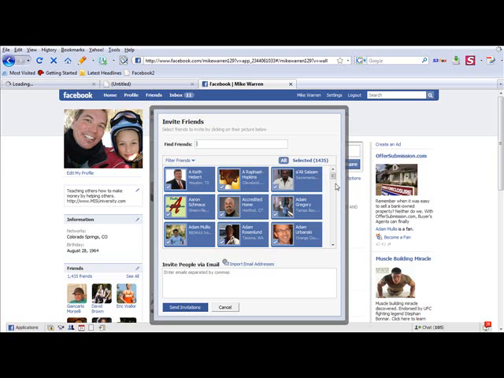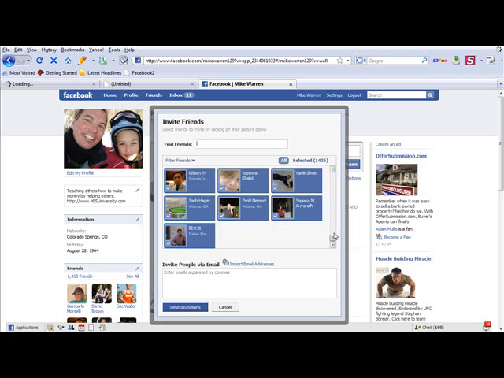Now, I'm not going to click Send Invitations because I've already done it. I don't want to annoy all of my followers because that's bad karma. But if I wanted to invite any new people, that's exactly how I do it. But you can see it's selected 1,435, which is also the number of friends I had down here, 1,435. So, piece of cake. It took me all of, 4 seconds? The longest part was waiting for my followers to actually load up.